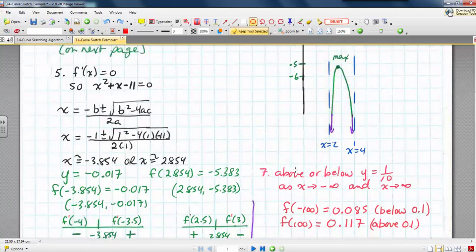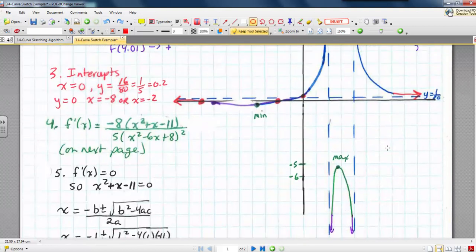The question is really, when I get way out to the left or way out to the right, when my x values get to be -100, -1,000, -10,000, 100, 10,000, 100,000, things like that, are the y values out there going to be slightly above or slightly below the horizontal asymptote? I tested -100 and found that the number was just below 1/10. I tested +100 and found that it was just above 1/10. And so that gives me these red arrows, which suggest that I should be approaching from above here and just below here.